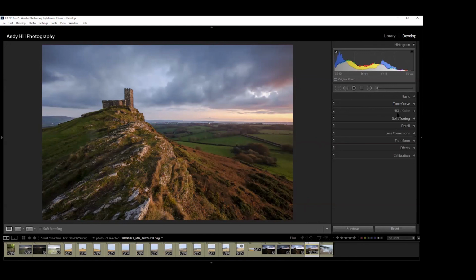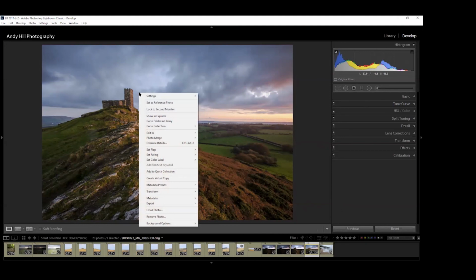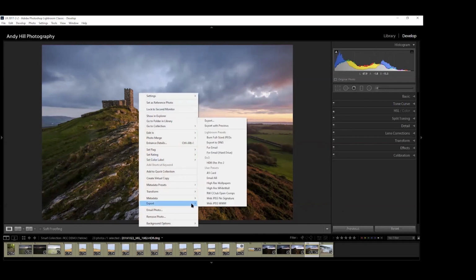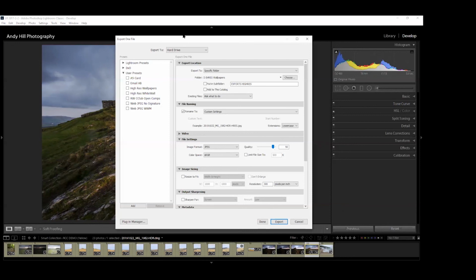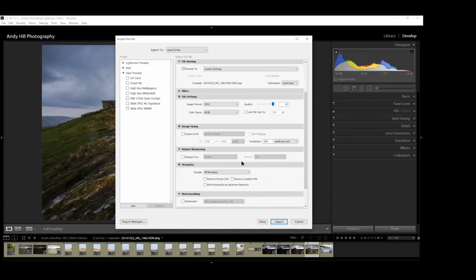And then I suppose the final part, you've finished all of this, you've done everything that you want to do and all of your edits, and now you want to do something with your final image. So you can right click on here and you have export. And if I just click export, hopefully you can see a dialog box has appeared. Yep, that's right. And here Mike's touched on it in some of the beginner class sessions. Here are all of the things that you can choose to do as export.